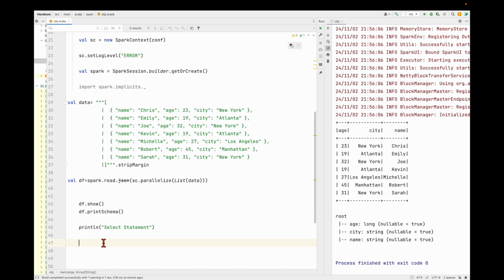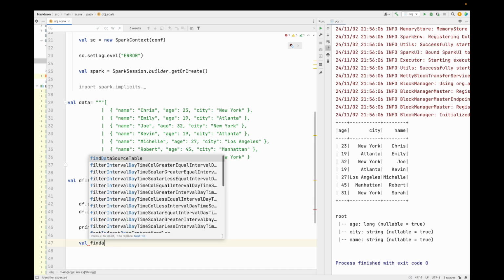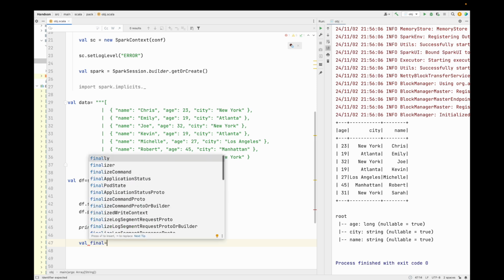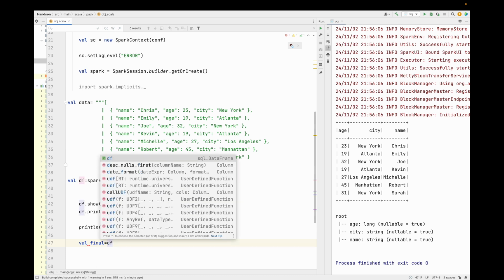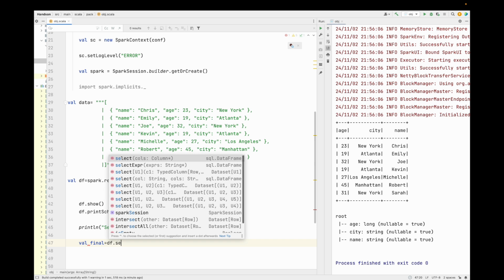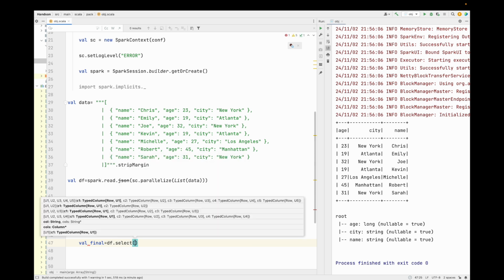So what we can do is write final, then spark, this is a df, we need to put the df name dot select, and on this select we put only the name and city.